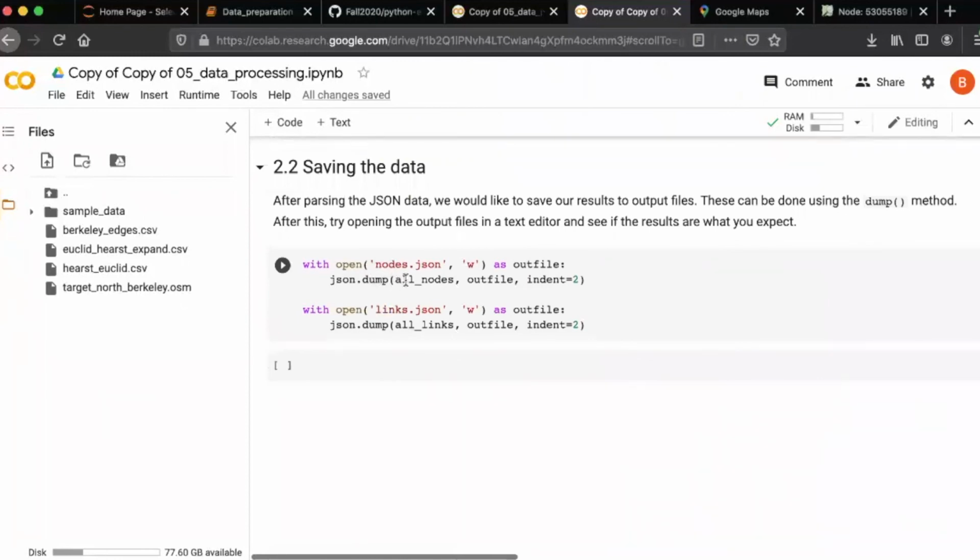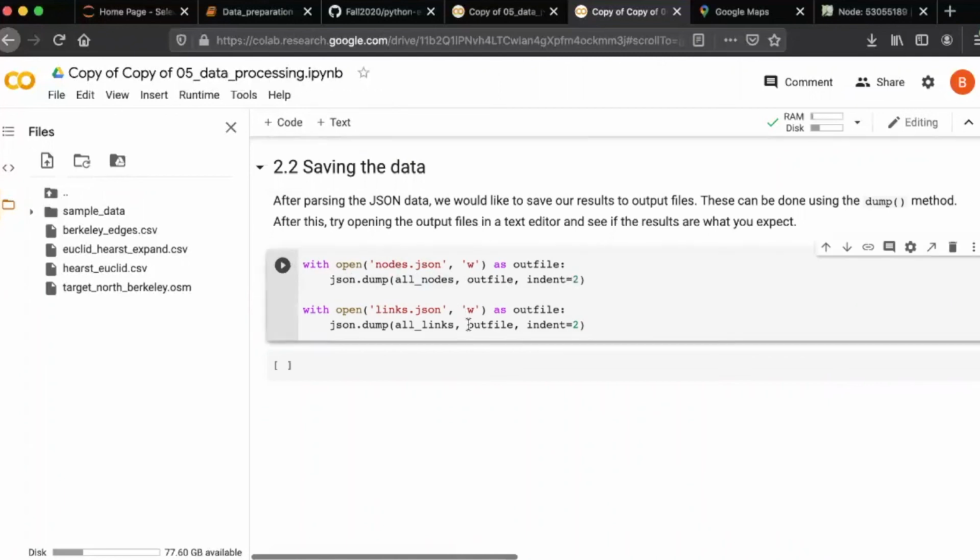So we'll dump the dictionary to an out file with a certain indent format. Just execute this cell and then refresh your files, and you'll be able to see these newly generated files. You can download them onto your computer and see if the results are what you expect.